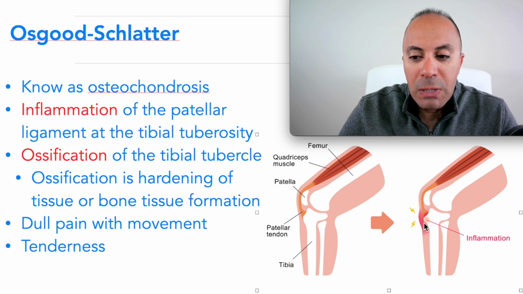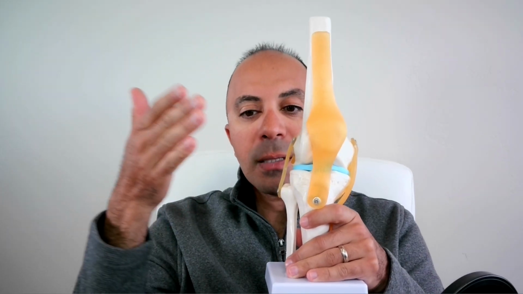With inflammation, you start to see redness and swelling and scarring in the bone, and it starts to build up. So this is the front of the knee. You have the kneecap right here, the patella, and you have the patella ligament. Some people call it the patella tendon, but the technically correct name is patella ligament, because a ligament attaches bone to bone, while a tendon attaches bone to muscle. So by definition, it's inflammation in this tendon.